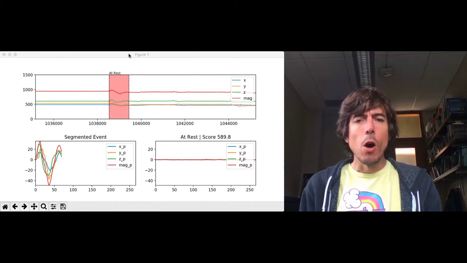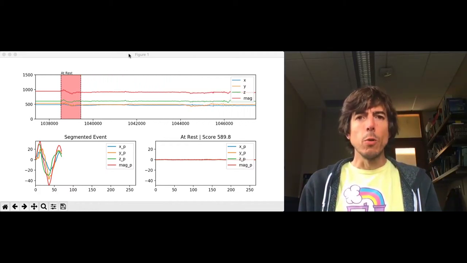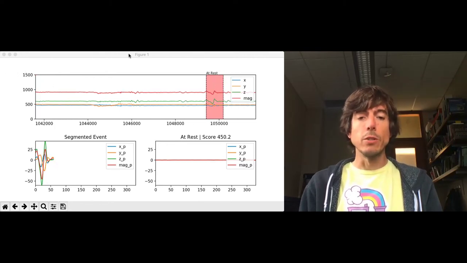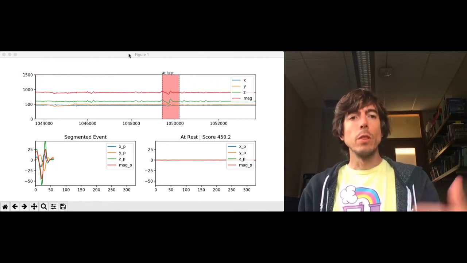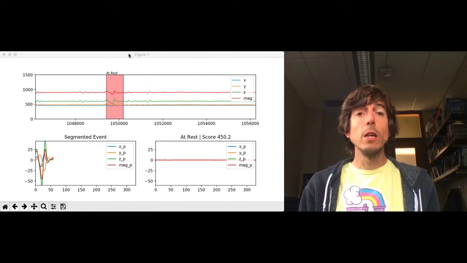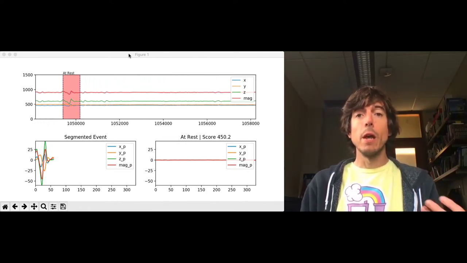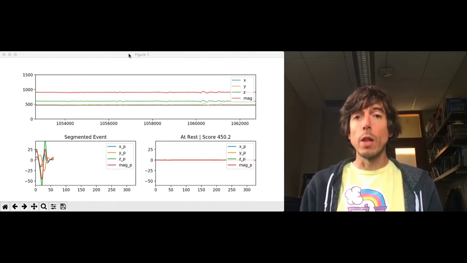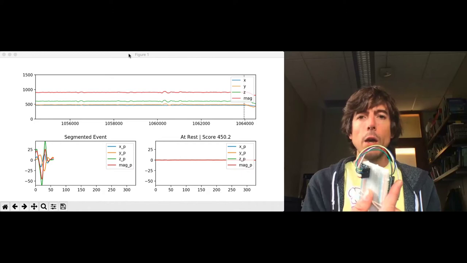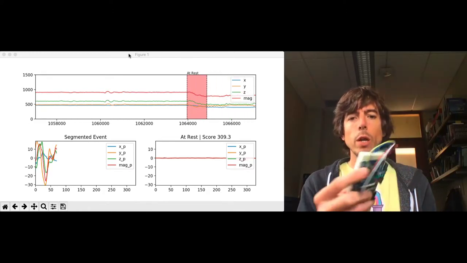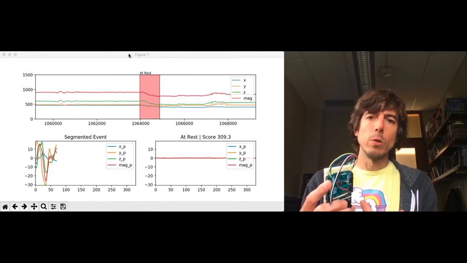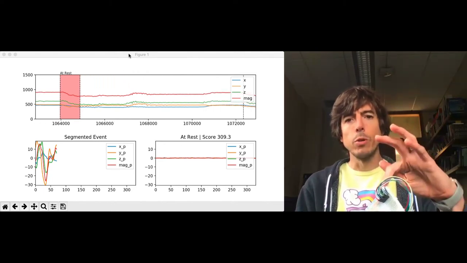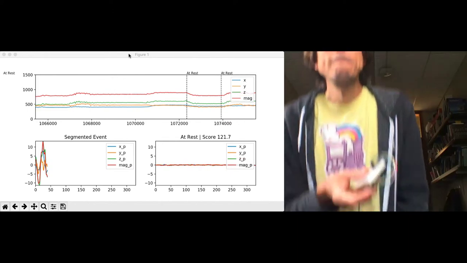Hey, so in our PhD course, Prototyping Interactive Systems, we had to build a real-time gesture recognizer. In the window there, you're seeing an incoming accelerometer stream. In a second, I'm going to demonstrate a number of gestures which will be recognized or classified in real time. What I'm using here for the input is an Arduino Leonardo with an ADXL335 accelerometer, which is right here. So let's give it a shot.